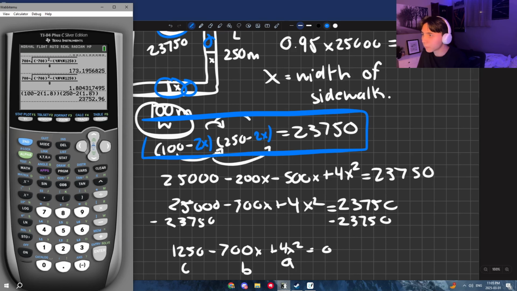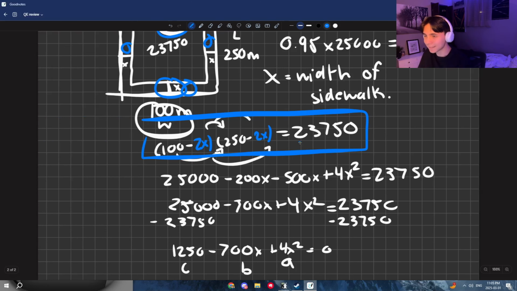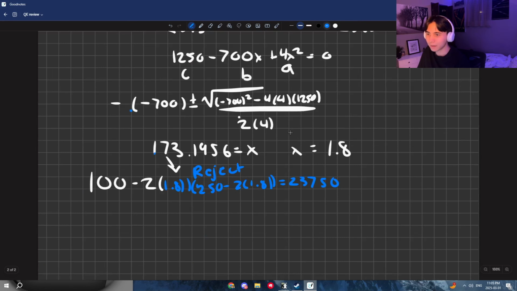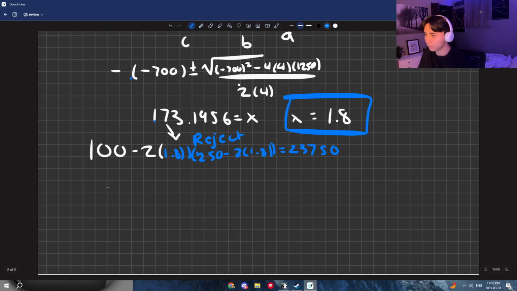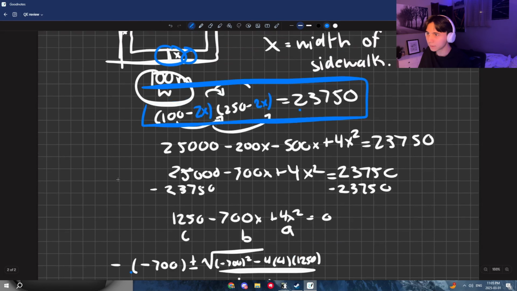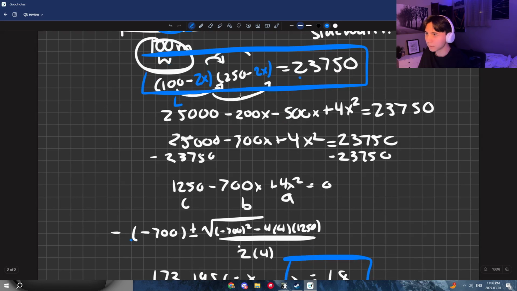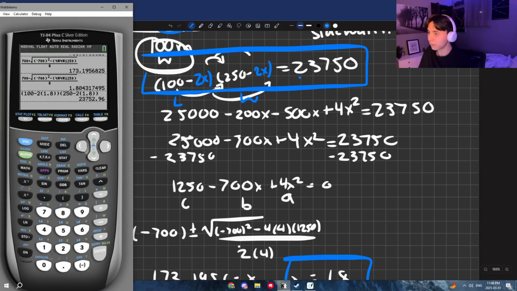And since this is rounded, it's not going to be exact, but more or less the same in this case. So we can say our x is equal to 1.8. And you can find the individual new dimensions by remembering that this is length and this is width. So if we were just asked for length individually, we just do 100 minus 2 times 1.8, and whatever that is is going to be our new length. So we have 100 minus 2 times 1.8. It's going to be 96.4.